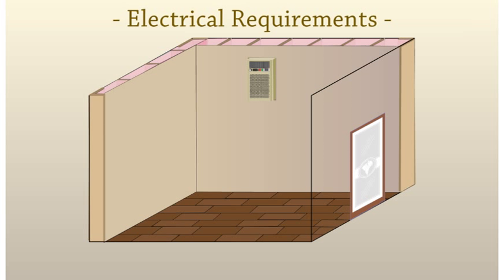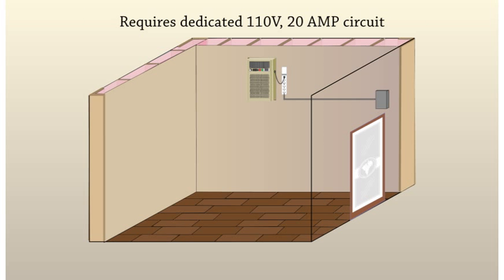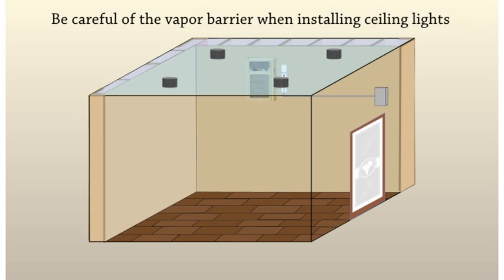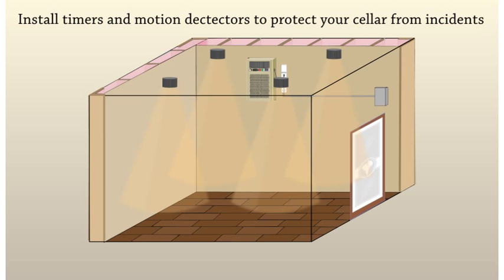Electrical requirements. For safety, it is important to be familiar with the requirements of any electrical device you purchase. To hook up the system, plug in the front or back of the unit and be sure to use a surge protector. It will require a dedicated 110-volt, 20-amp circuit. Lighting. To light your cellar and properly display your collection, use low-voltage lighting or LEDs. Be careful of the vapor barrier when installing ceiling lights. Install timers and motion detectors to protect your cellar from incidents, as well as save on your electricity bill.